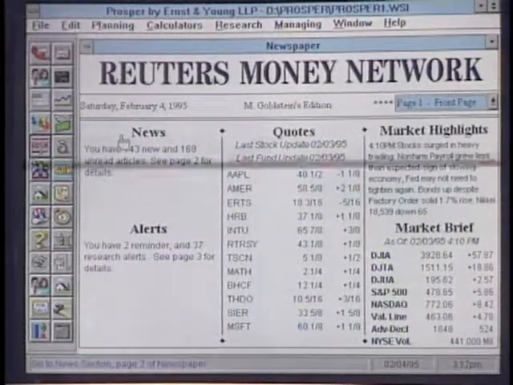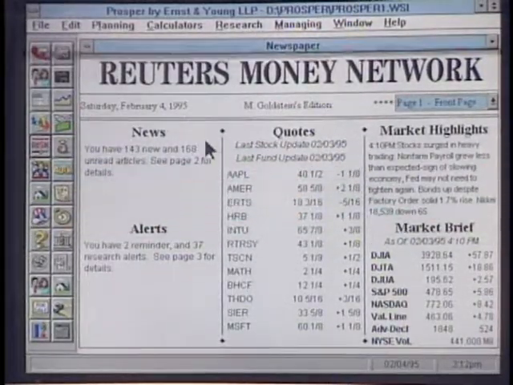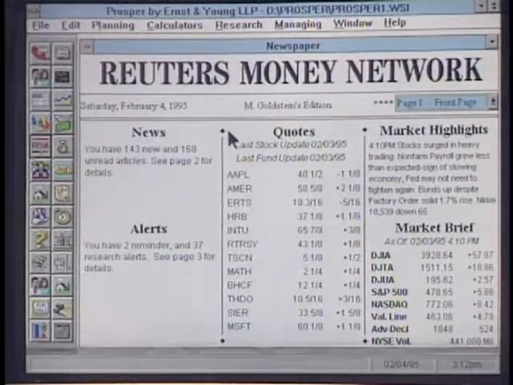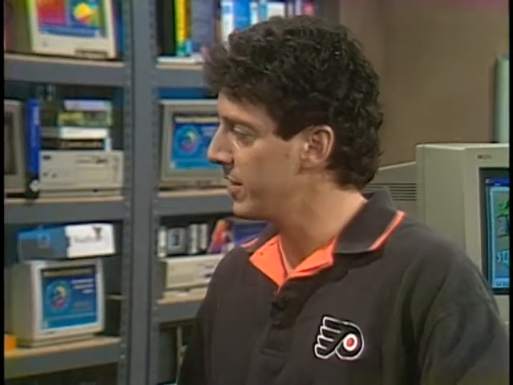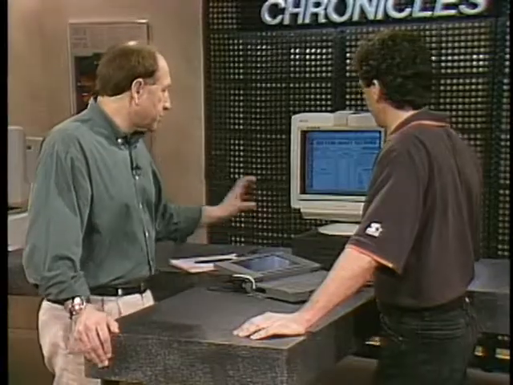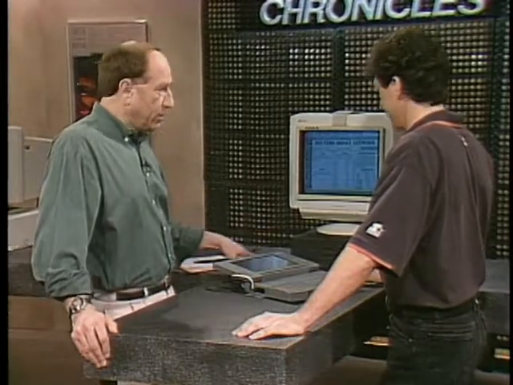But this screen we're looking at right now, let me stop. This is kind of a personalized financial newspaper for me? Right. What ends up happening is it acts as an agent. It understands you, who you are, what you're looking for in your life, and from there it just goes out and fetches the information you might be interested in. So it's pulling stories, news stories relevant to what I own, what I'm interested in. Right. The quotes of the stocks I own or I'm interested in, et cetera.